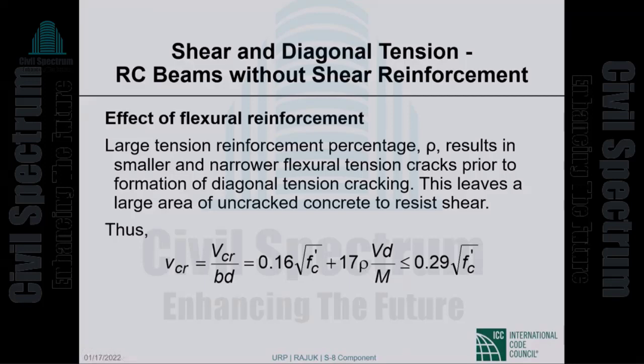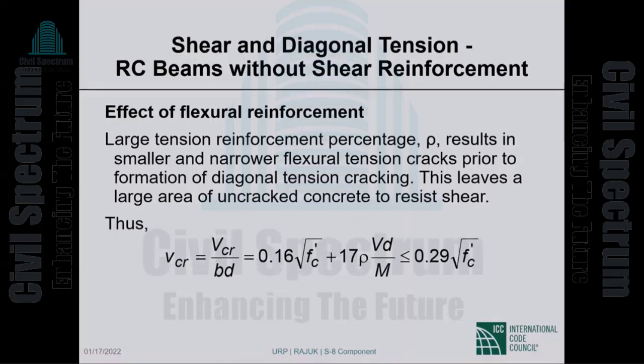Okay? And so it is given by that expression, and the two together must be no higher than the web shear cracking strength of 0.29 square root of f sub c prime. The web shear cracking strength, for obvious reasons, is not helped by the longitudinal reinforcement that is at the neutral axis. It has nothing to do with the longitudinal reinforcement.